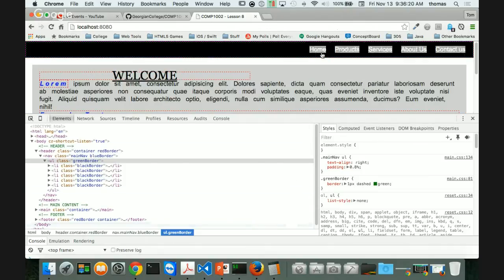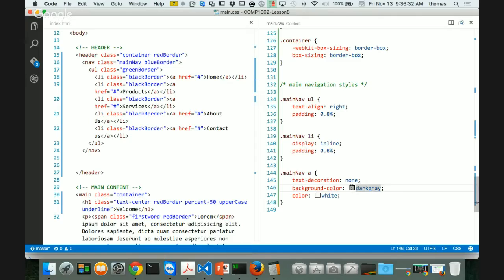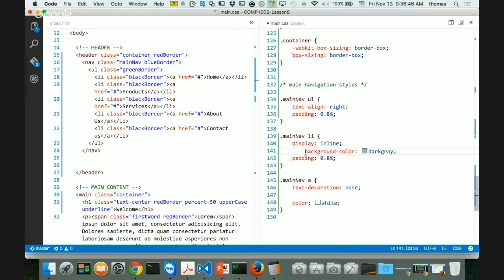Okay, and dark gray is not really that dark gray. I kind of even like it darker than that. That's almost like a light gray for me. Let's go back, right? So I'm going to go to this dark gray. You know what? I want to make it a darker gray than this, right? So I want to figure out what that color is in a second. But let's move it to the next level. So I'm going to cut it out of here because that's wrong, and I'm going to put it on the list item and see if that's right. All right. So here's my dark gray. Okay, and let's see what that looks like.